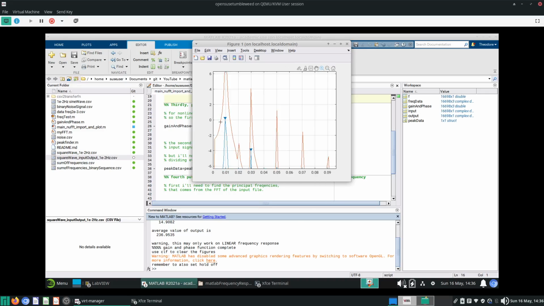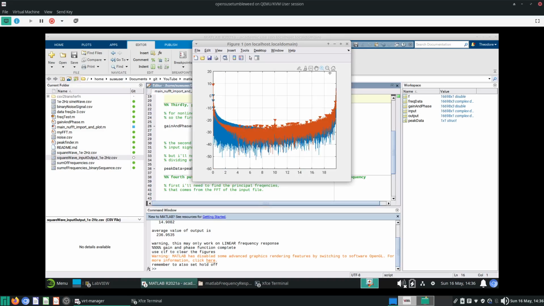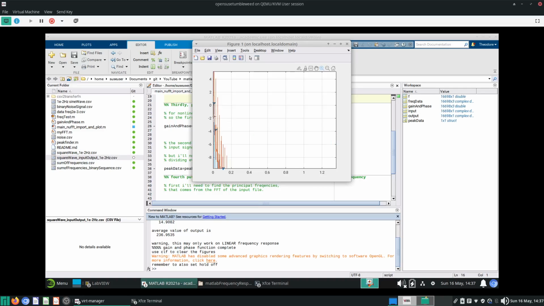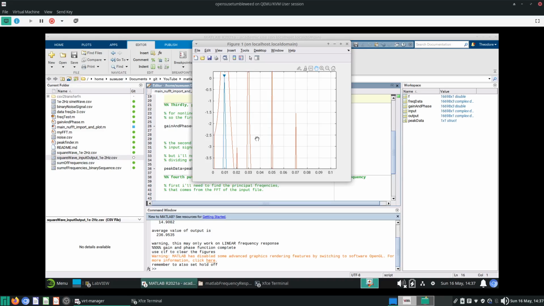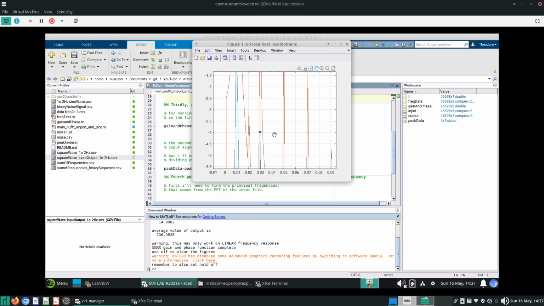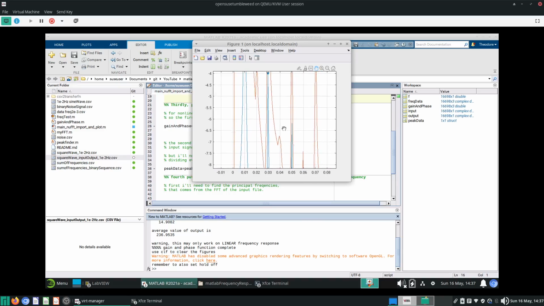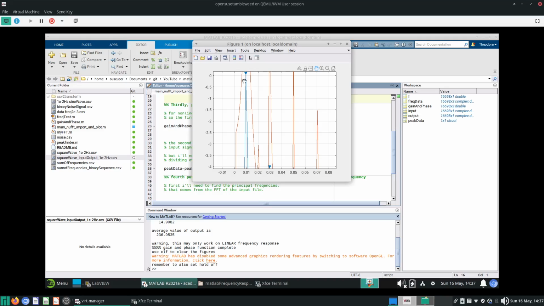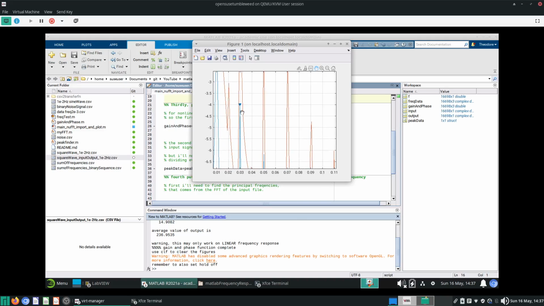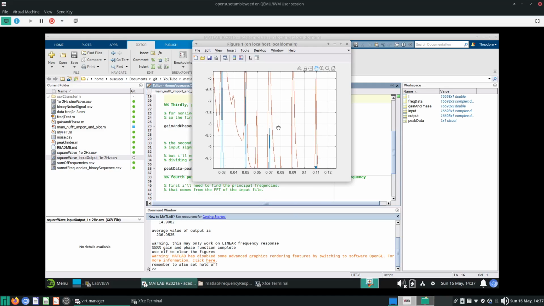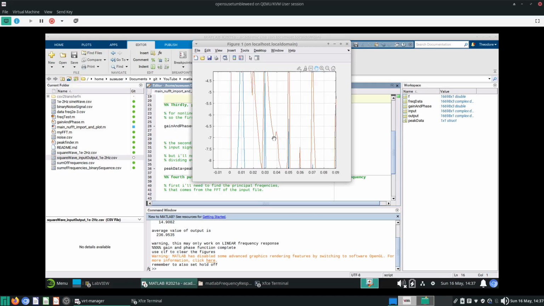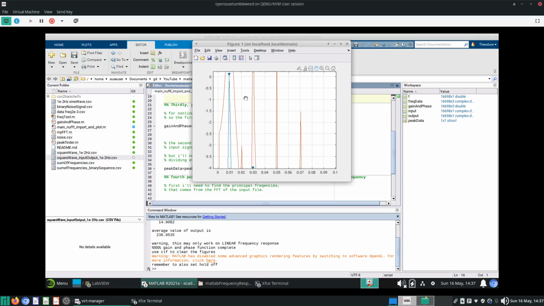Alright, so where's the strongest signal? It is this part here at 0.001 Hertz. Your next strongest signal here will be at 0.03 Hertz. So it's like 0.01 times 3, and every time you have a 0.01 times 1, 0.01 times 3, 0.01 times 5, 0.01 times 7, and so on and so forth. Those will be your typical peaks in the square wave.